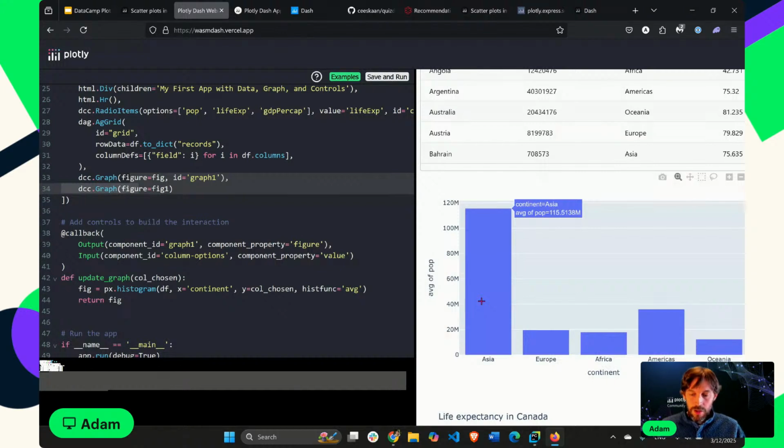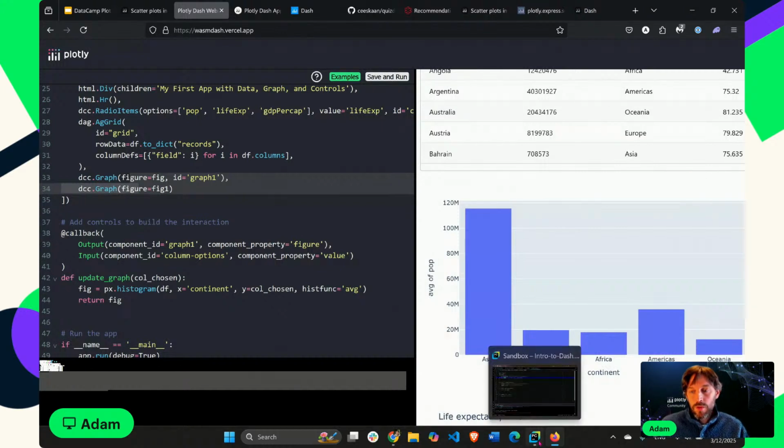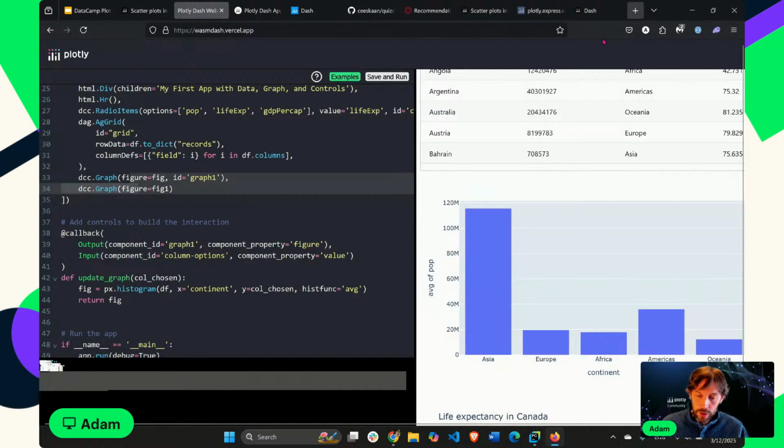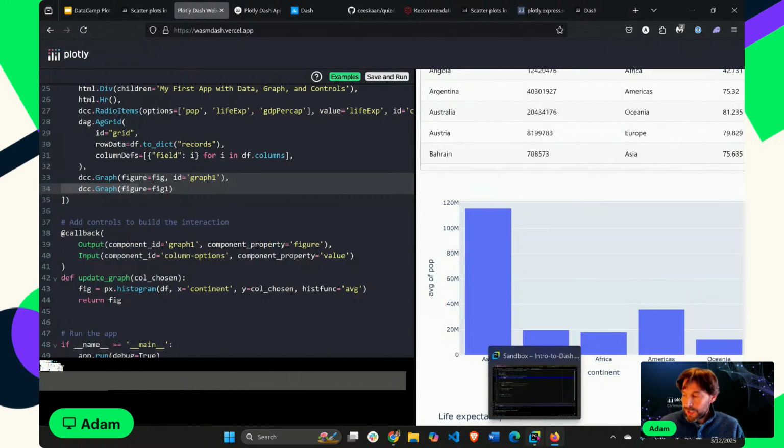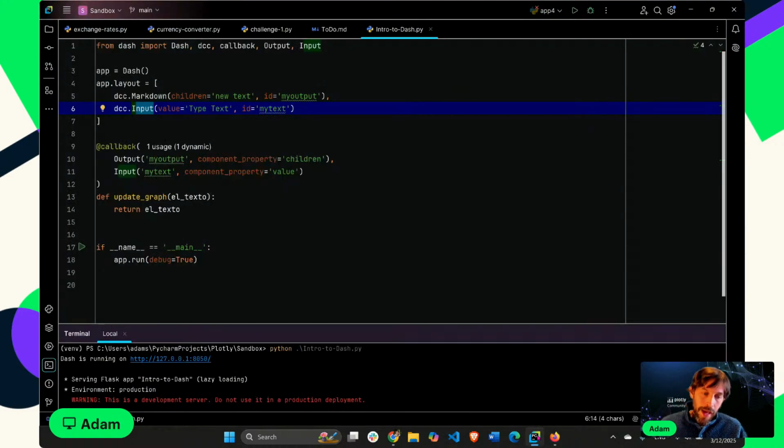So let me explain the callback in 2 minutes. There's a Plotly in 20 tutorial that you should take that will explain the callback even further. But in essence, the input is what the app is listening to. So here I'm going to ask the app to listen to the component property value of this component. This is just the ID. So the ID is right here. So we know we're referring to this component, the input field. I want to listen to the value.